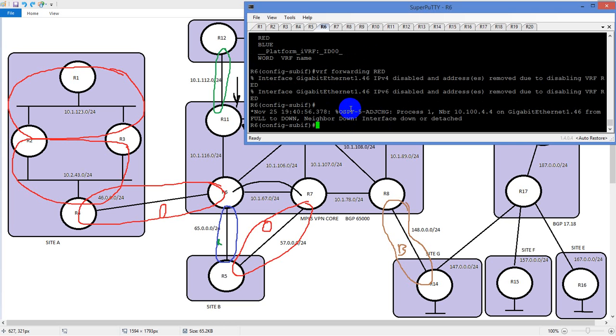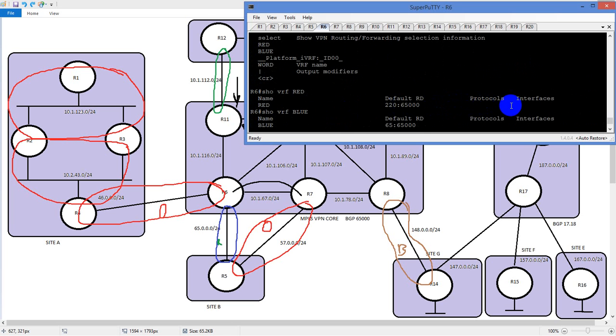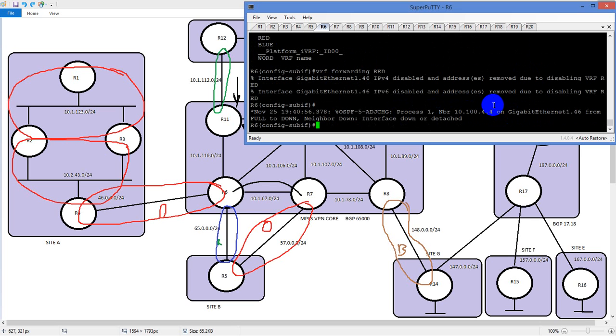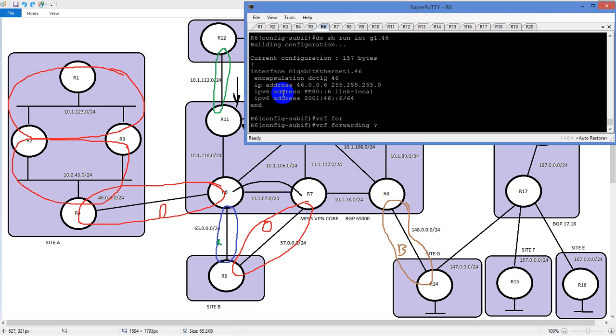I totally forgot to do the commands. I even checked before I did this. It's actually not supposed to. I can't do it right at the moment. At least I have the show run commands, which is good.